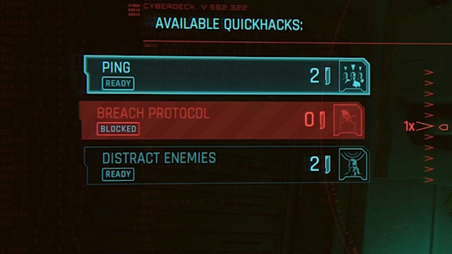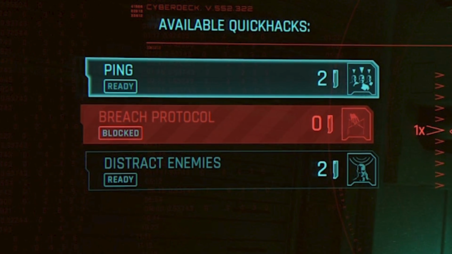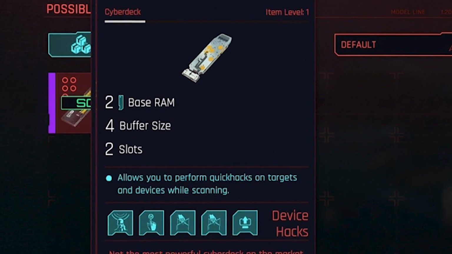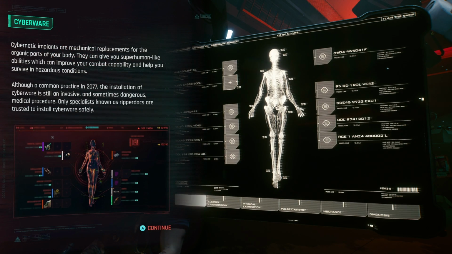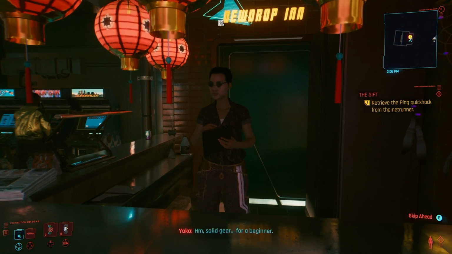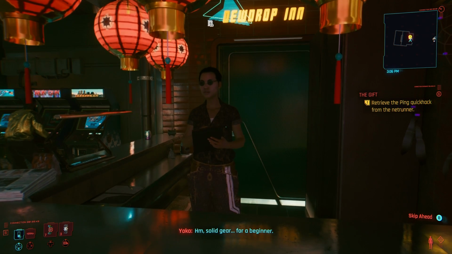Going down. Each quick hack you use has a cost in the form of RAM, and the amount of RAM you have is limited by what is known as your cyber deck, which can be upgraded at the various Ripper docks around the city. Got a Militech Paraline. Think it'll do. Solid gear.